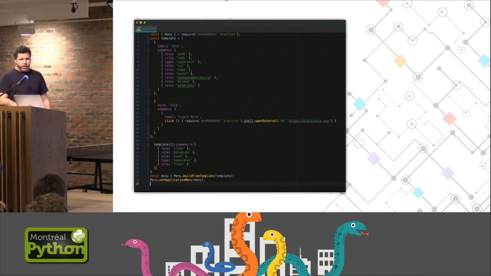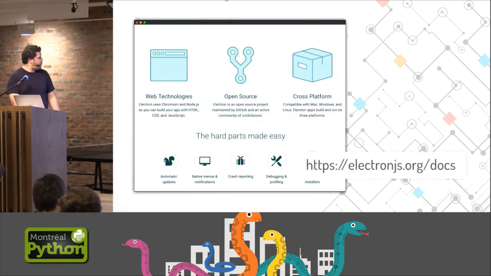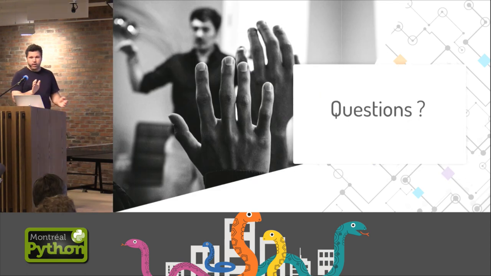The Electron app usually comes without a menu, so you need to declare a menu so that you can add extra functionality to the Flask app. Interacting with the Flask app using the menu can be done either by AJAX calls or by command line. This is the talk. It's quick. There is a lot of extra documentation in Electron, and it's going to give you more information about auto update and the native functionality. Any questions?